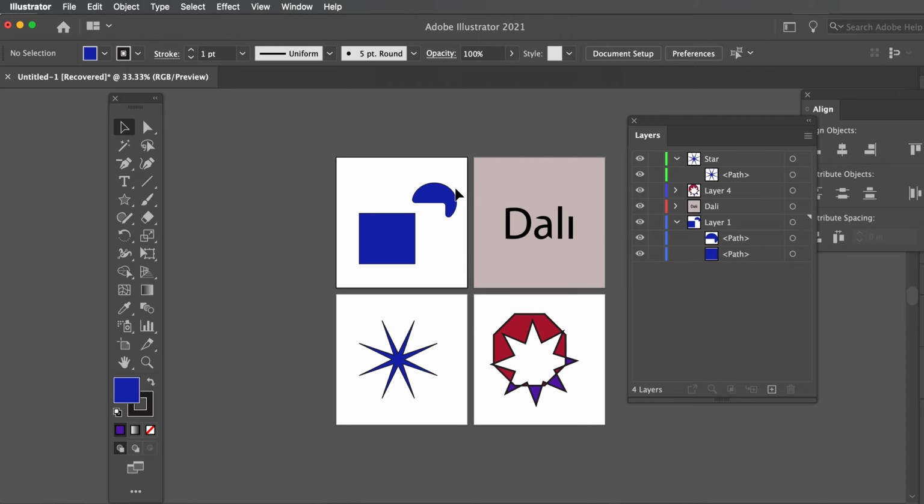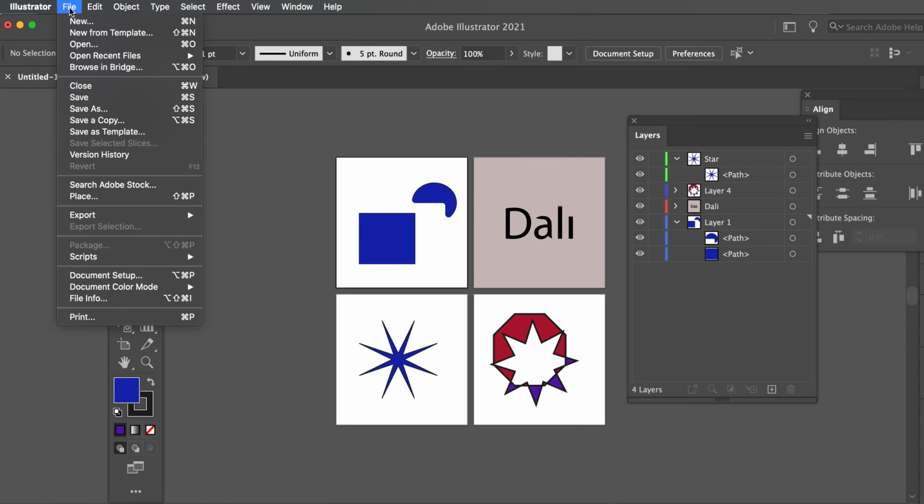Now, what I want to do is, I'm going to save them. And if I go File, click Save, and save it as a regular Illustrator file. But now I want to save them as JPEGs. If I save them as JPEGs, I can take each image separately to different software like PowerPoint or Word, put them on my phone, on and on. There's all kinds of ways to save this.